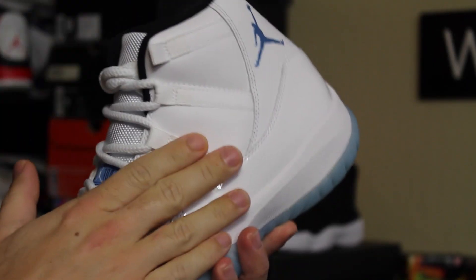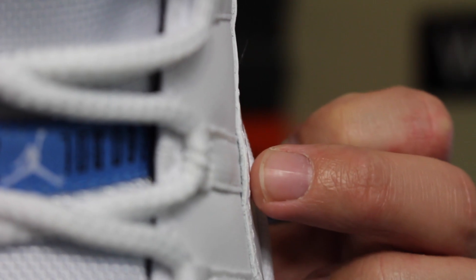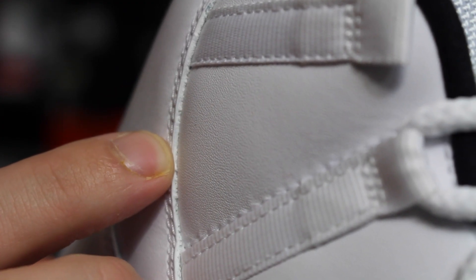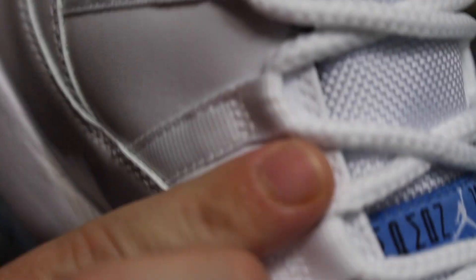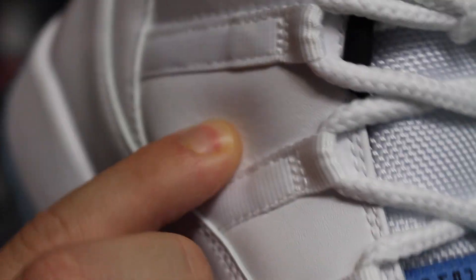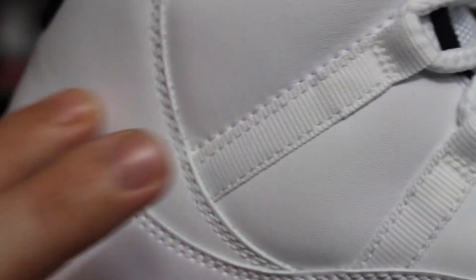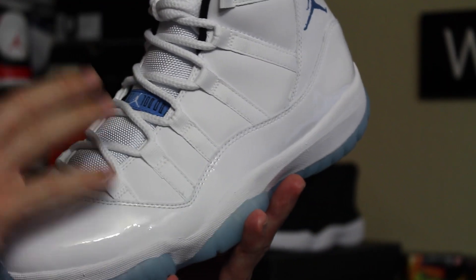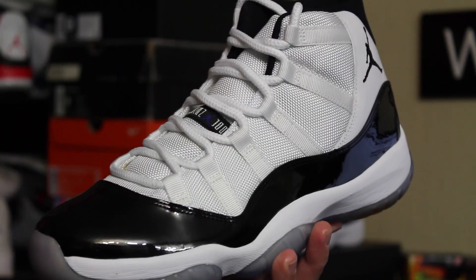As far as tech specs go, this particular pair has a leather upper. I don't think it's real leather actually, but with the patent you can see the leather grain underneath even though it is thin. Same thing with the heel leather — you can see the grain — but then these panels that fold in right here feel much softer to the touch. It feels nice, not horrible, but it definitely has a different feel than the heel portion. I believe this section might be synthetic and then this is a split grain.